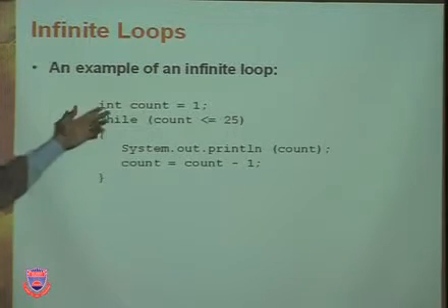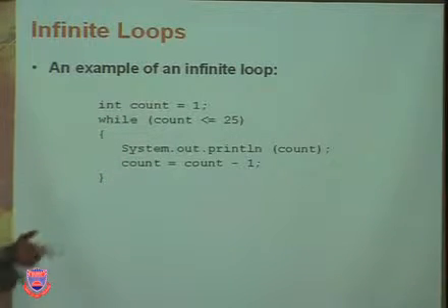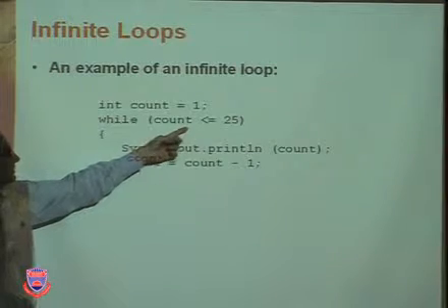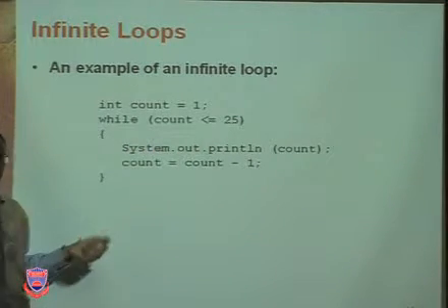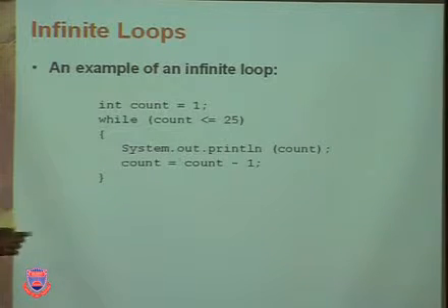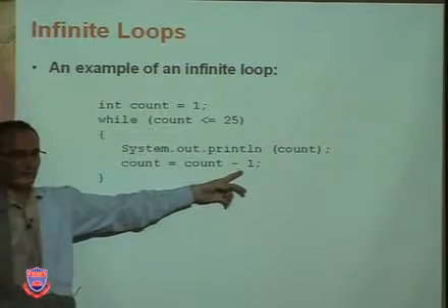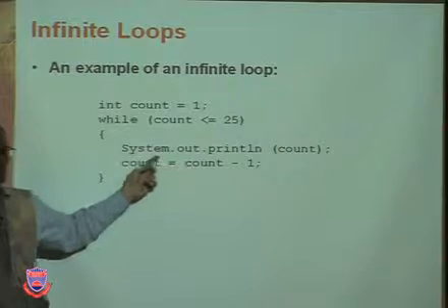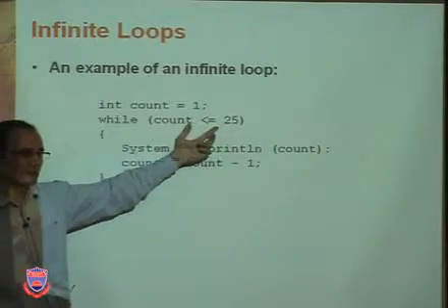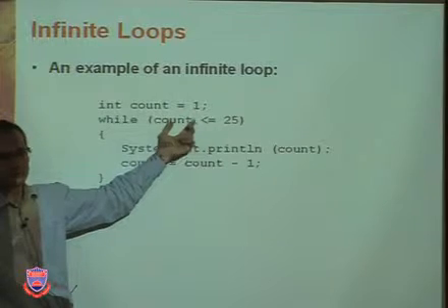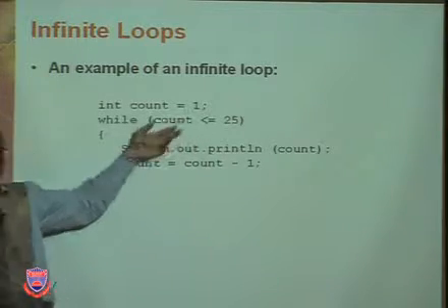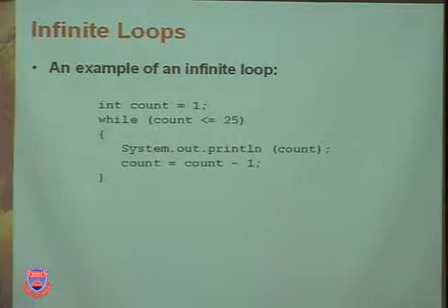So if you look into this while loop, it seems like a pretty nice loop which is going to execute fine. However, when you look into the internal logic, it starts with count equals 1, and then it checks whether count is less than 25. However, the problem here is, what's the problem? Every time it is decremented by 1, which means it's going to start with 1 and then go into negatives: 0, -1, -2, -3. It will never be greater than 25, so this will always be true. The count will always be a negative value from that point on, and then you will go into an infinite loop. So you will only exit the loop by Control-C.